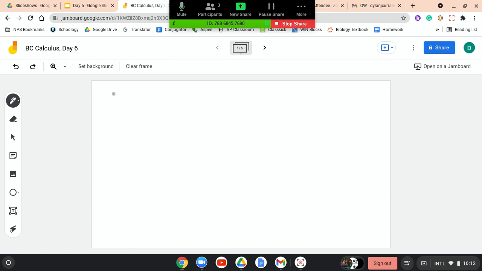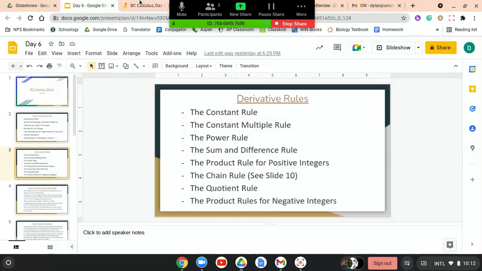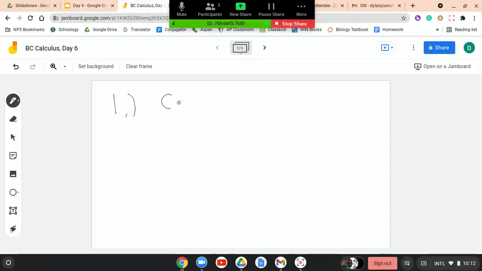All right, so rule number 1 for derivatives is, I think I called it the constant rule. And the rule is really simple. All it says is that if we take the derivative of a constant, and a constant means just some number, then that is going to be equal to 0. So if we take the derivative of a constant function, or a function that is just a number, it's going to be 0.